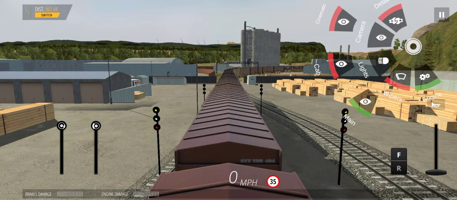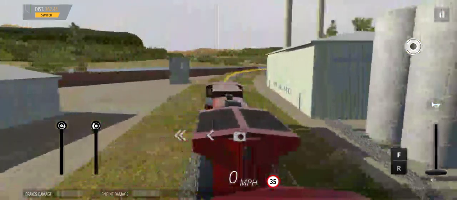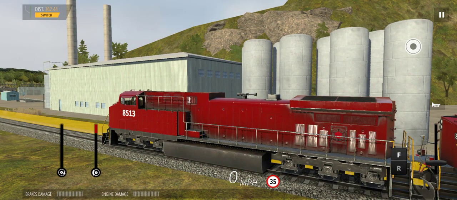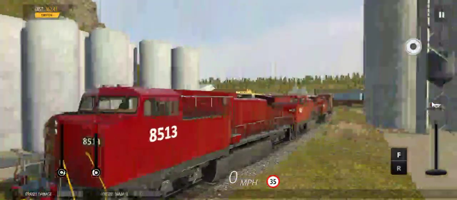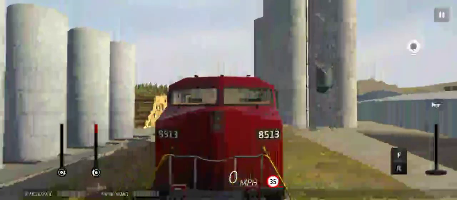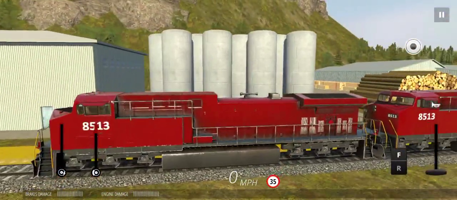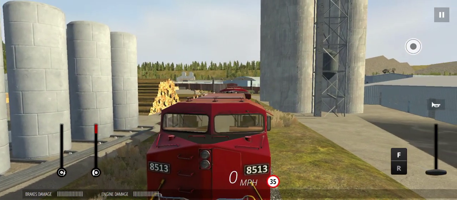Alright, train's all connected up. Gonna give her some slack. Alright, 8513 departing Beijing Wood Factory on our way to Portland Training Yard.